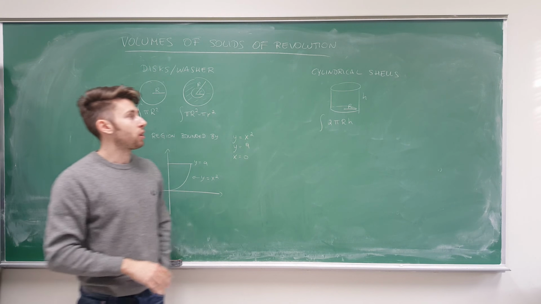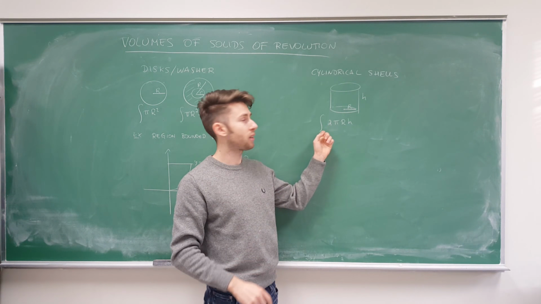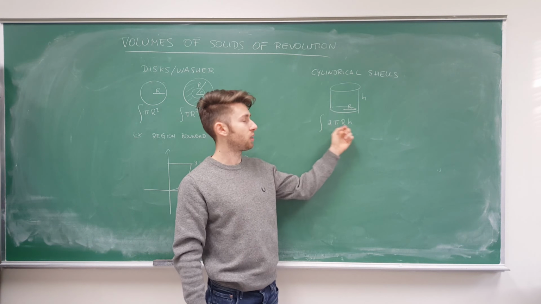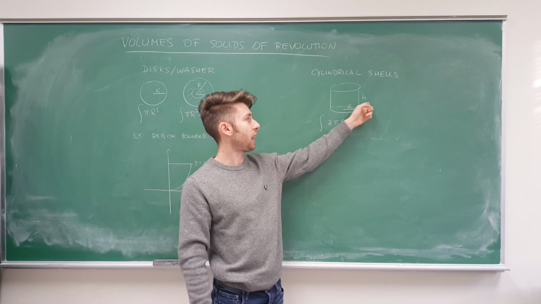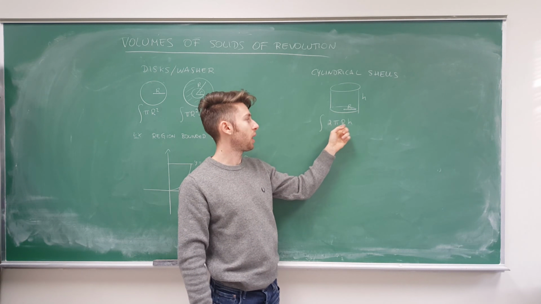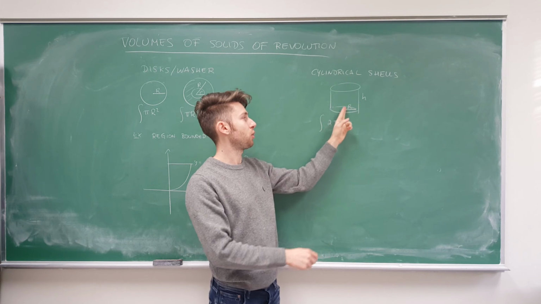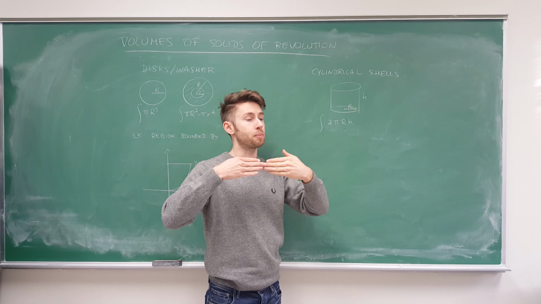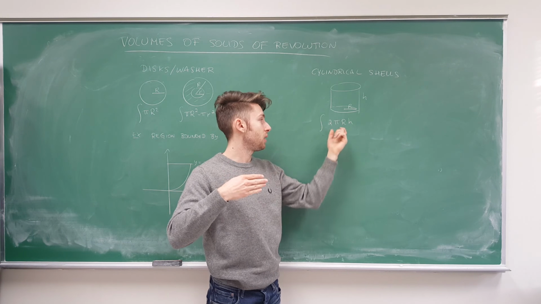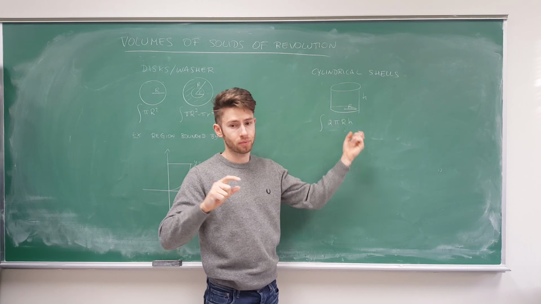And then we have the method of cylindrical shells, which tells us that the volume is equal to the integral of the lateral surface of the shell. And if the radius is r and the height is h, then that's given by 2 pi r, that's the length of the circumference, times h. Because if you cut this and you unfold it, you're going to get a rectangle whose base is the circumference, so 2 pi r, and whose height is h.